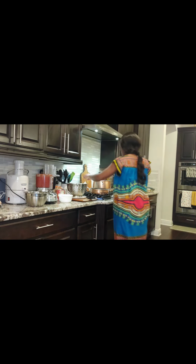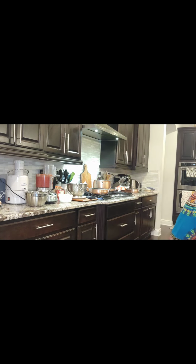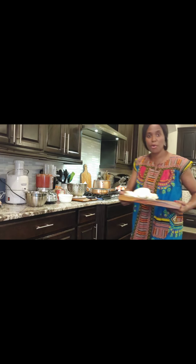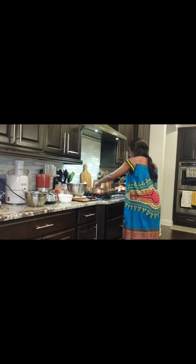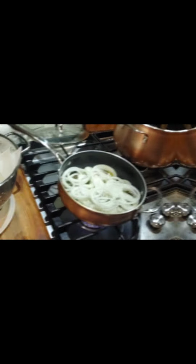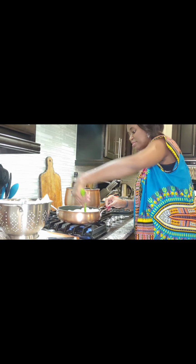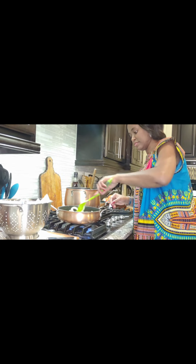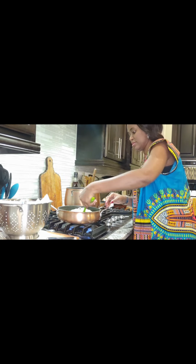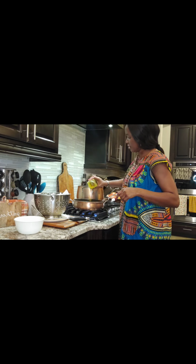So now I have my oil, and I sliced some onions, the white ones. I'm gonna put them in the oil. I like when the oil makes that sizzling sound when you add the onions. That's my onions. Just saute those onions a little bit. So I'm going to add some curry to my stir-fried onion.